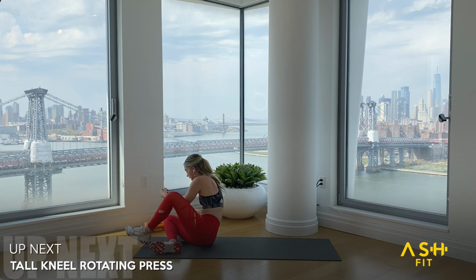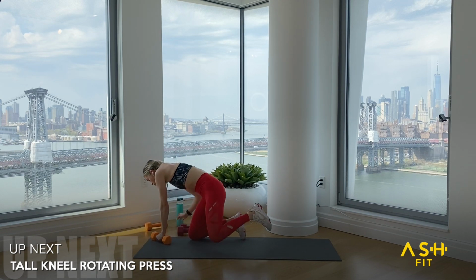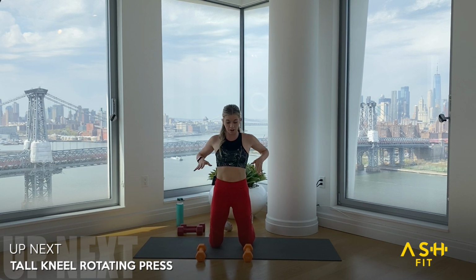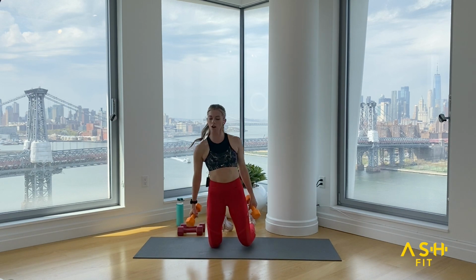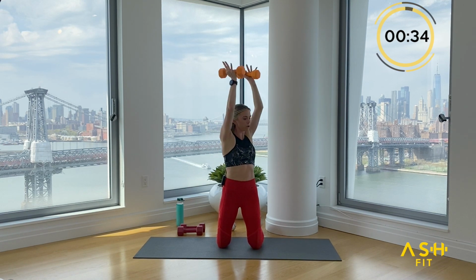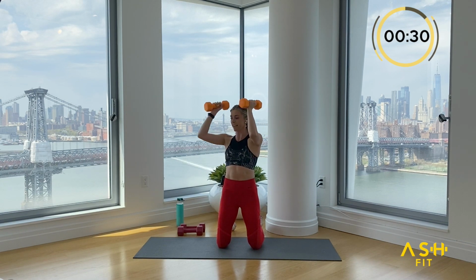Now we're gonna come up with a lighter weight, all right? Notice I'm gonna drop to a lighter weight because this one is gonna be a vertical press. So instead of going forward, we're going up, hitting different muscles. All right, weights are coming in. Also, it's a hammer press, let's go. Squeeze your tush nice and tight. You're gonna rotate, press. Now, I don't want you to completely turn to the side. So if you are thinking about on a clock, you're facing 12 o'clock. I want you to look at 2 o'clock as you press, come back down.